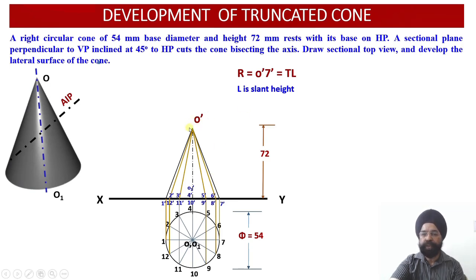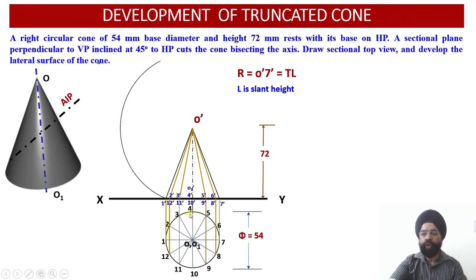Now whatever length has been observed over here corresponding to O dash 7 dash or O dash 1 dash, using this slant edge, with O dash as the center, I have opened the compass this much and the arc will be drawn. This is a long arc that we are going to draw because we don't know where the circumference length of the base of the cone is going to end. The circumference length will be 2 pi r, or it will be equal to pi d. So technically and for the purpose of practical manufacturing, we'll start from point 1 and then move along this particular length. Total 360-degree rotation should be there till we reach this point.